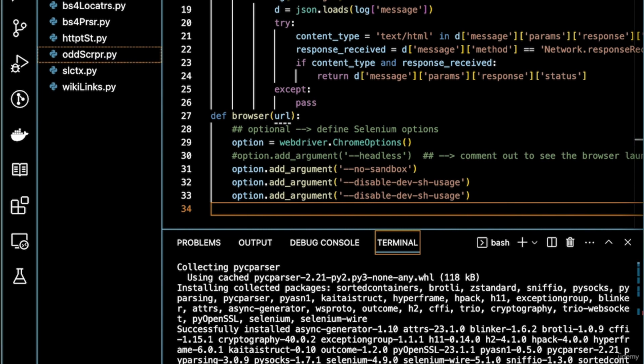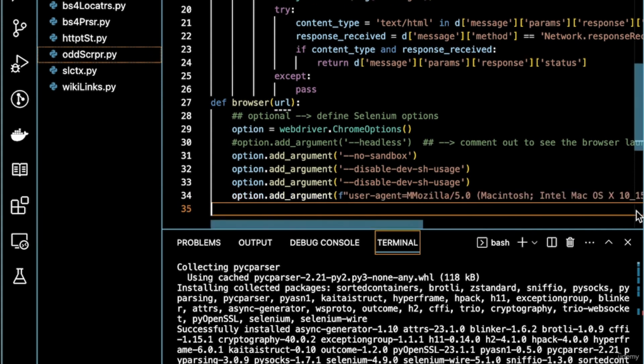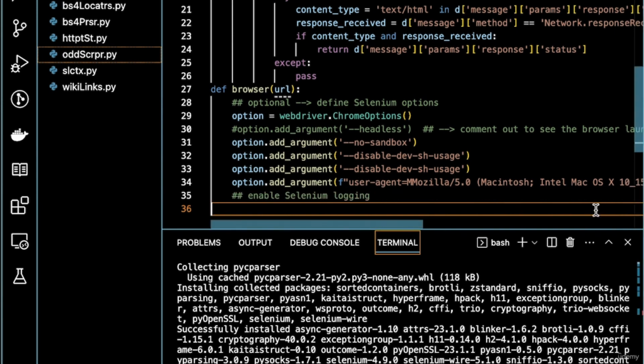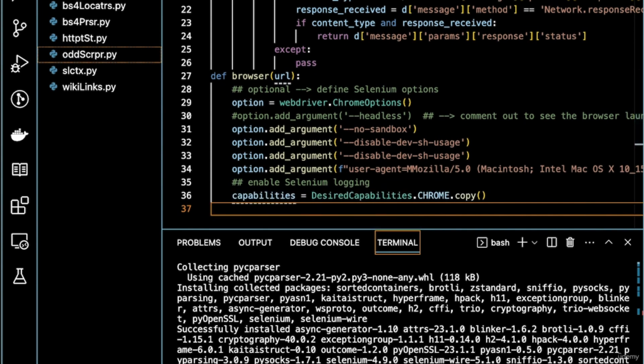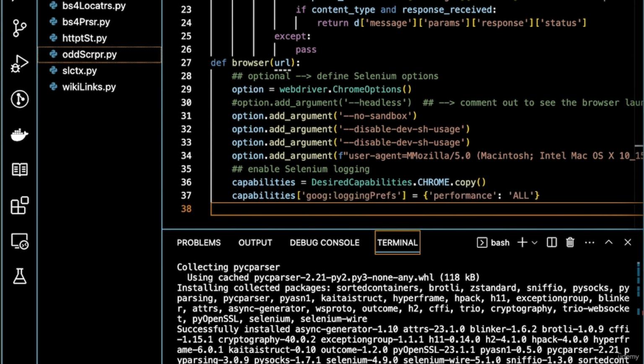But going back, you can see the browser function, which takes in the URL, and we add all the necessary options, and the code does come with the course, so you can have a look at it. And as you can see, it's necessary to add the user agent to mimic a browser.